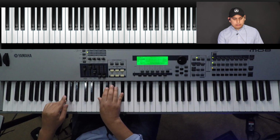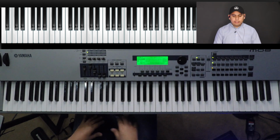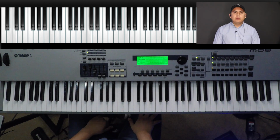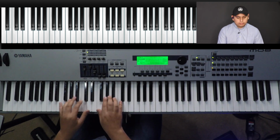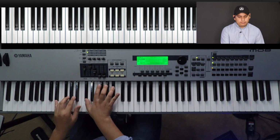G flat, G flat, A flat, and D flat. I like to keep it a little bit more open, and that gives you the liberty to kind of move around a little bit. One movement that I did while I was playing, I was going on the five.